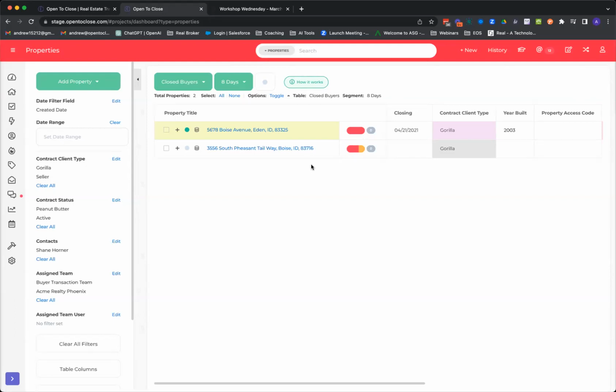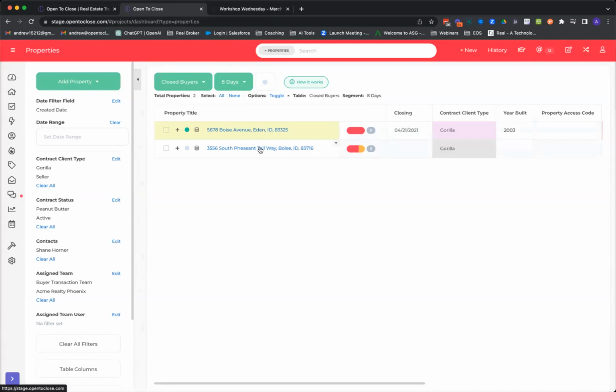Then when they go under contract, they're going to fill out another piece of information. It's automatically going to copy this transaction for me, automatically change my stages, and then bring in that new information. The advantage is you're going to have all the information from the listing in the new under contract as well. So if you have something like how to get into the house, you don't have to transfer that over to the under contract. It's already in there.